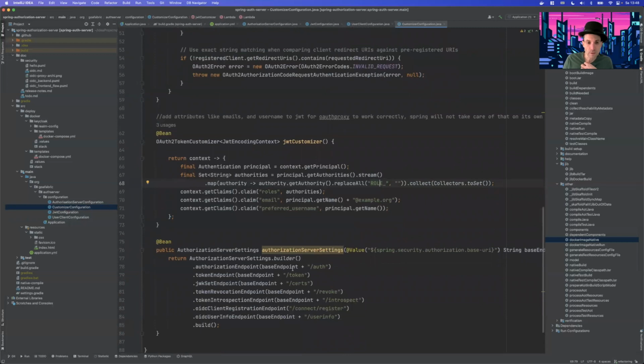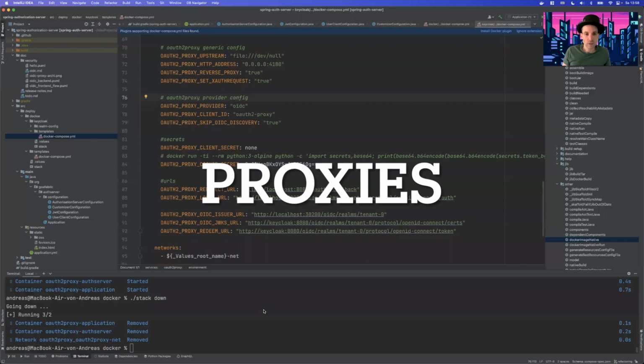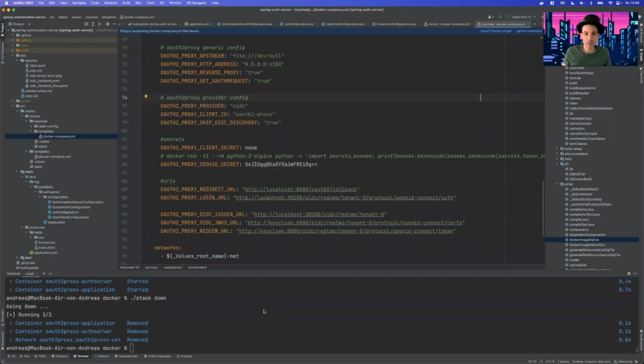And then we have some additional configuration here where we can reconfigure some of the endpoints. But that's mostly it, and then the server will work. So there's one more thing that we can take a look at. While having OpenID Connect in Spring and Quarkus directly is a nice thing, it couples our applications with OpenID Connect. And as I showed you in my Kubernetes video, if you've seen this, it's also possible to do this by proxy. So let's take a final look at this.